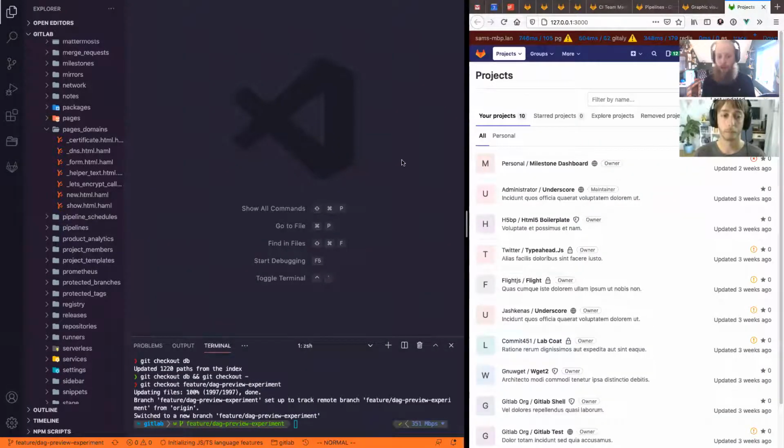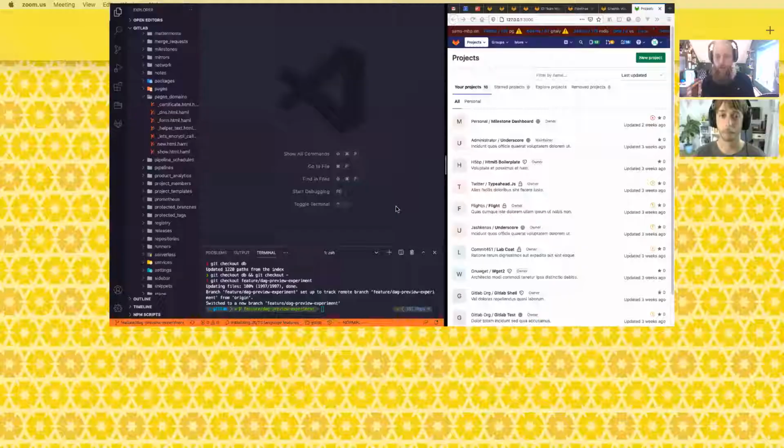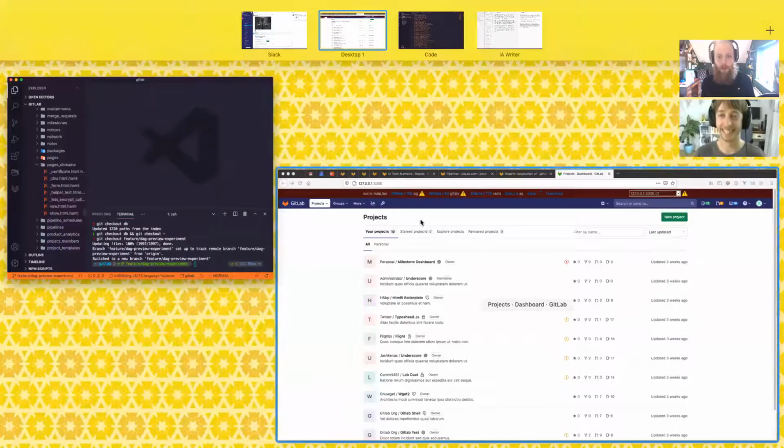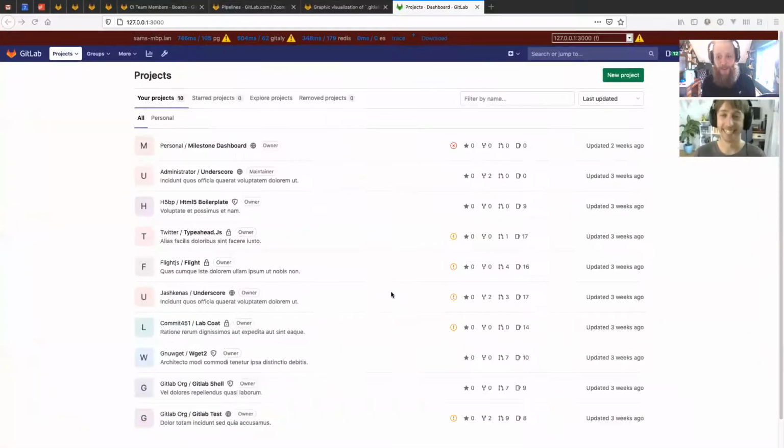All right. Okay. So I've got the GDK running. I checked out the branch while you were talking there. So it's DAG preview experiment. This is the right one, yeah? Yeah, exactly. Cool. Actually, there's no code to do, is there? So let's get rid of code. Well, I'm assuming there's no code to do. I just need to check out the branch, right? Exactly. And then you can go in any project, basically. Any project. Yeah. I'll go in here. Why not?